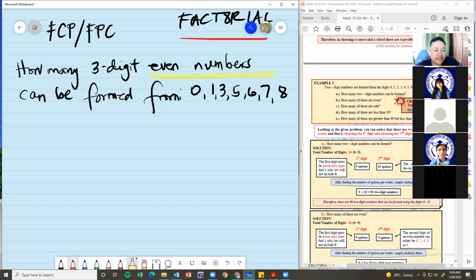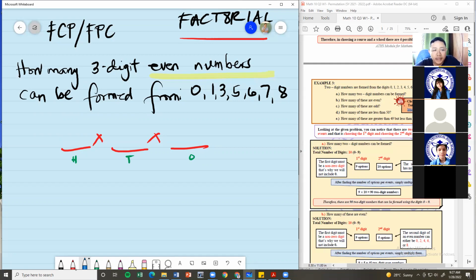Okay? So, same process. 3 digits. 1, 2, 3. This is for the hundreds, tens, and ones. And of course, for the even numbers, ang basihan natin dito, our basis here is always the ones digit. Kasi the ending digit should always be divisible by 2. Sabi nga ni Stephanie, divisible by 2 dapat. So therefore, we will start our assigning of digits in our ones digit. Kasi ito yung bida. Even numbers ang pinag-uusapan natin dito. Then later on, we will move on with the hundreds and tens afterwards.